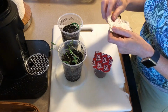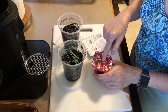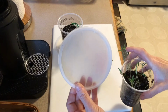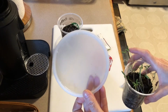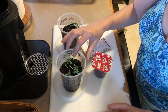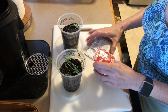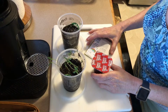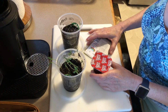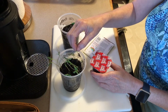And then I open my packet. I already taped this one shut. I pull out the seeds and put in 2 or 3 of them. Then I put it on one of these covers from a food service takeout package, put it in the window, and water it when it looks dry. This one I just watered a little while ago. After 3 or 4 days, if the seeds are fairly new, from brand new to 2 or 3 years, maybe 4 years old, they'll still germinate, and you get lots of little seedlings.